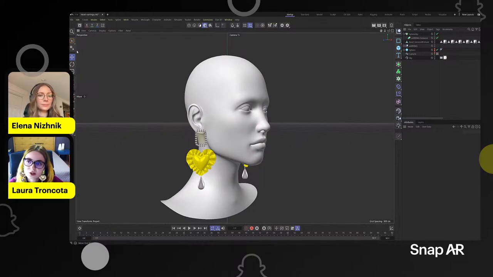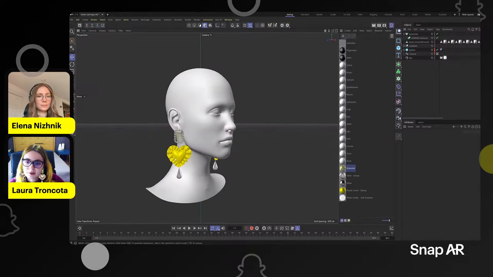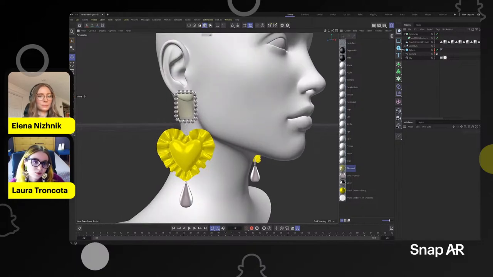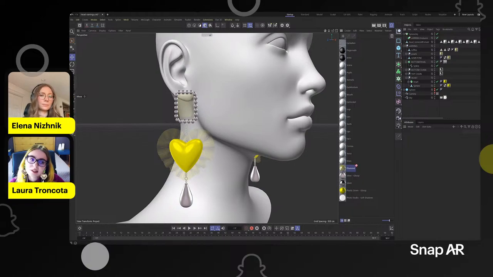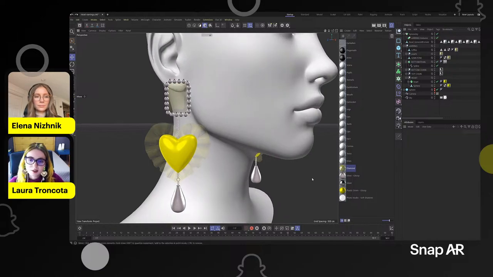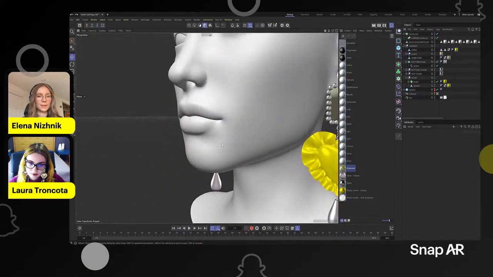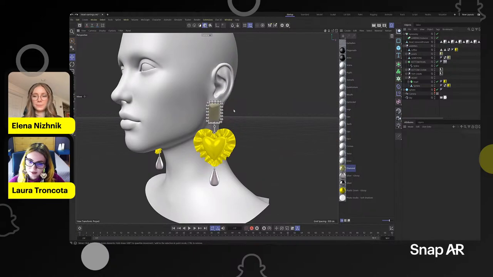I guess you could also texture them in Cinema with different materials. For example, this part, instead of the plastic that it is now, we could replace it with the diamond that's on the gemstone. But if you want prints like flags or any sort of print, you could use Substance Painter: first UV unwrap the model in Cinema and then import it in Substance Painter, or you could also use the Substance materials inside Cinema. Got it. So definitely multiple options out there. Yeah.